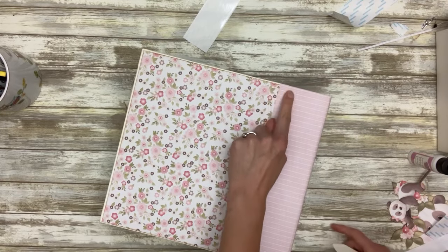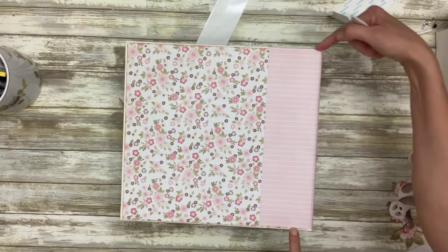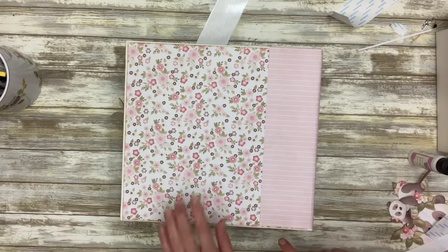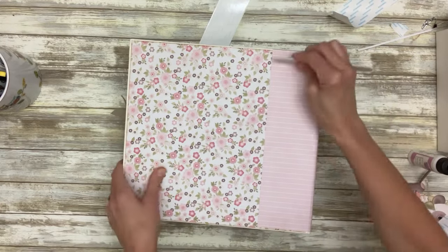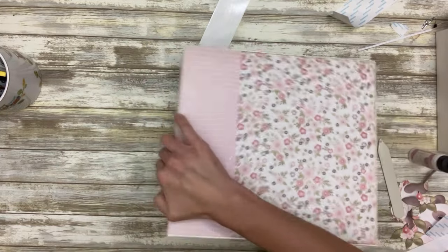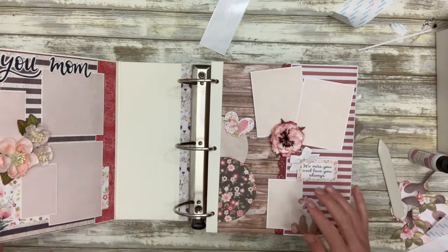It's above my paper here, and it's above my paper here, which means here it's closer to the edge of the book, and here it's too far away. It doesn't line up with this piece, but I can't do anything about it now. It's not that off that I'm going to let it bother me, even though it's going to somebody else, but all right.